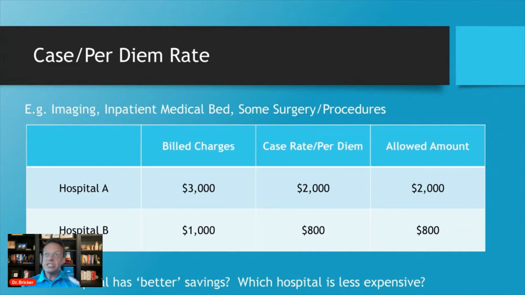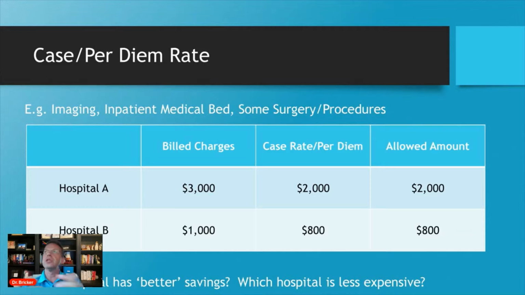This is typically used for things like hospital-based imaging. So if you actually got an MRI or a CT scan at the hospital, not as part of an overall stay, but there's gobs of outpatient imaging that's done at a hospital, right? So you go in, you get the MRI at the hospital, and then you leave, or a mammogram or chest x-ray, et cetera.